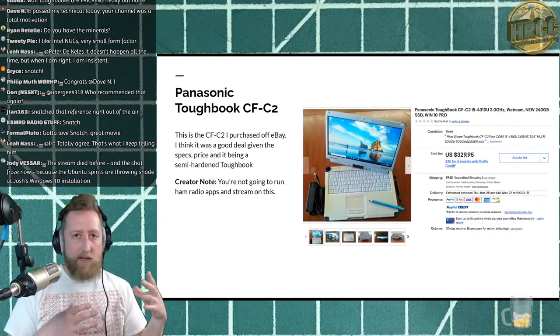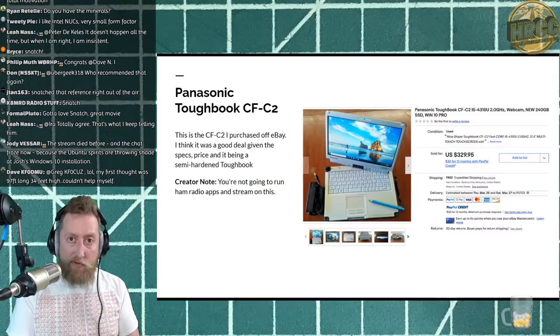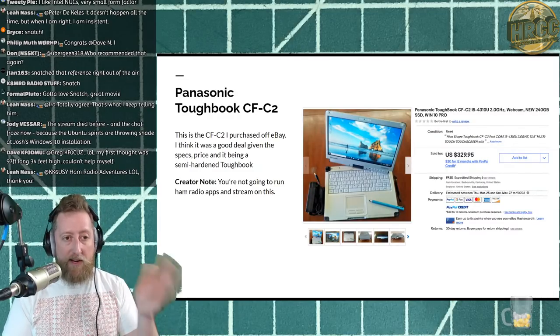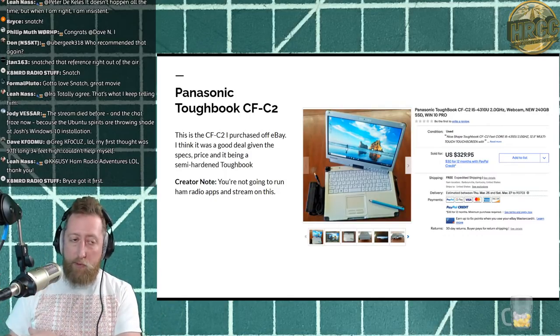Yeah, so it's a good field operator's kit item. If you're a creator like myself and you want to live stream out in the field, which I've done a few times, probably not the laptop for you. In fact, I had two laptops when I live streamed in the field. I used this laptop to interface with my radio, and then I used its HDMI out into my MacBook, which ran the stream.